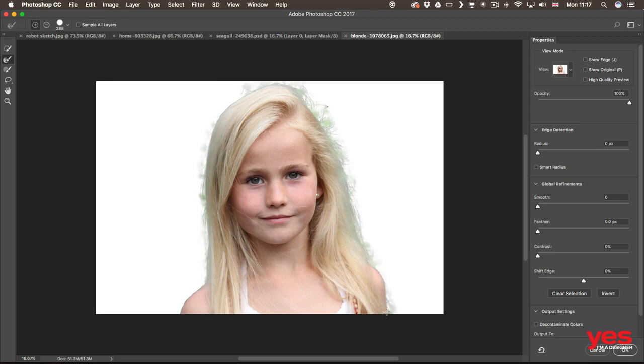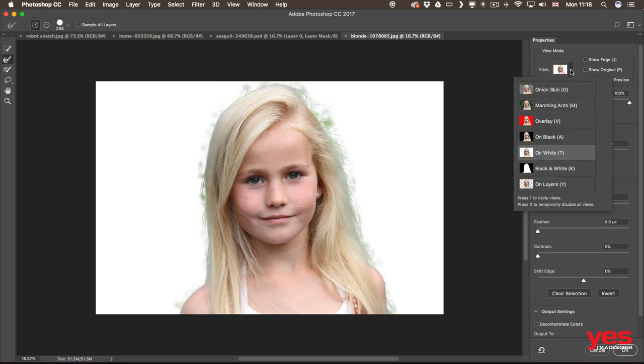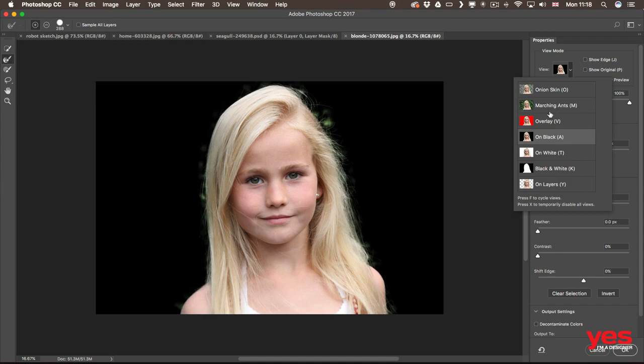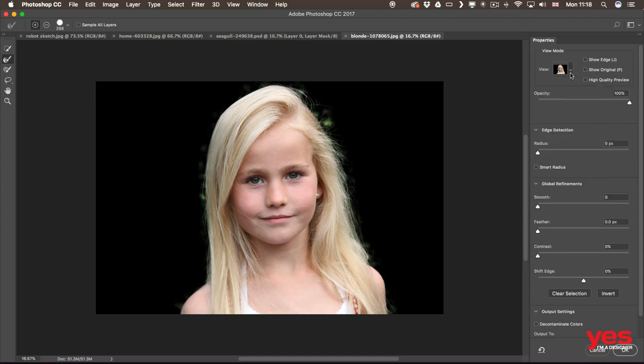I can also draw around this part here and maybe the other shoulder as well. But unfortunately, this didn't get rid of everything. What I like to do is to change the background color. If I have a bright hair color, then I like to work with a darker background, like black in this case, from the View drop down, is going to work quite nicely.